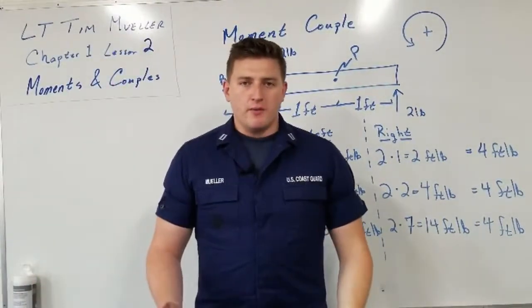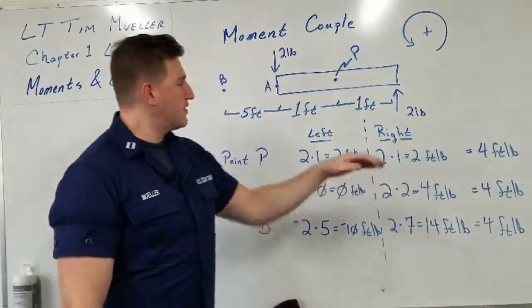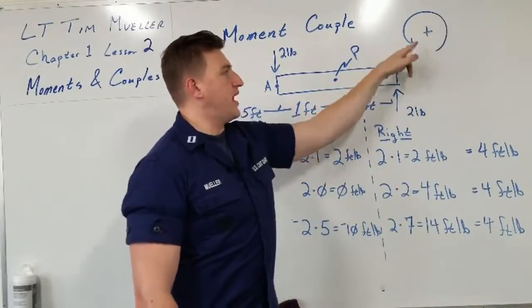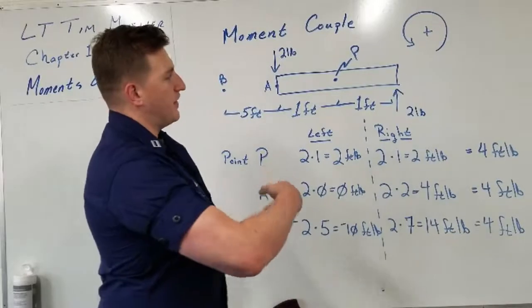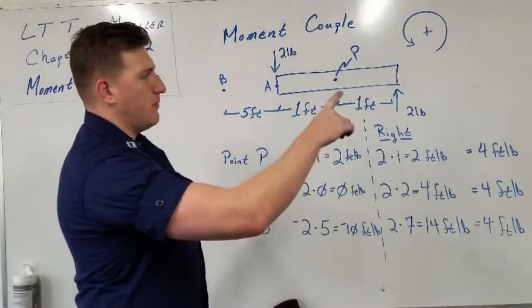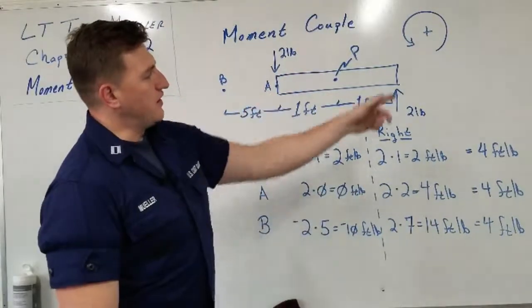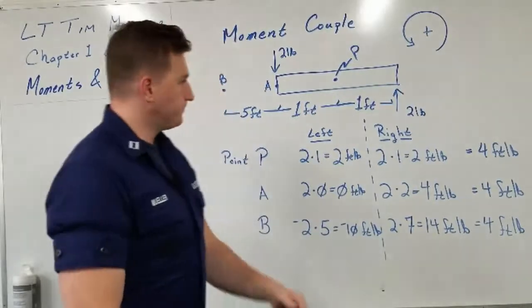When we talk about moments, we have to define what's positive and what's negative. In this perspective, we're going to take anything that's counterclockwise as positive. So I put this up in the upper right corner here. Whenever you see anything that's causing a counterclockwise moment, that's going to be considered positive. Conversely, anything that is clockwise is going to be imparting what we'll call a negative moment.